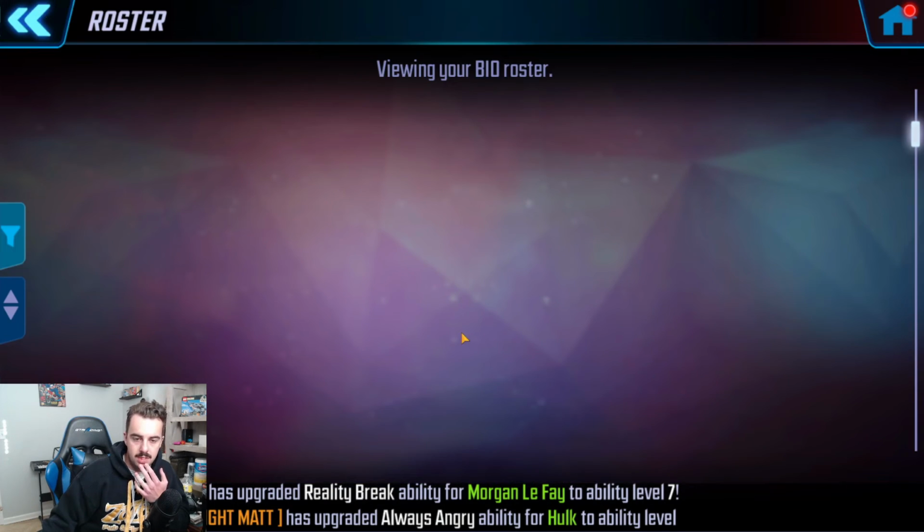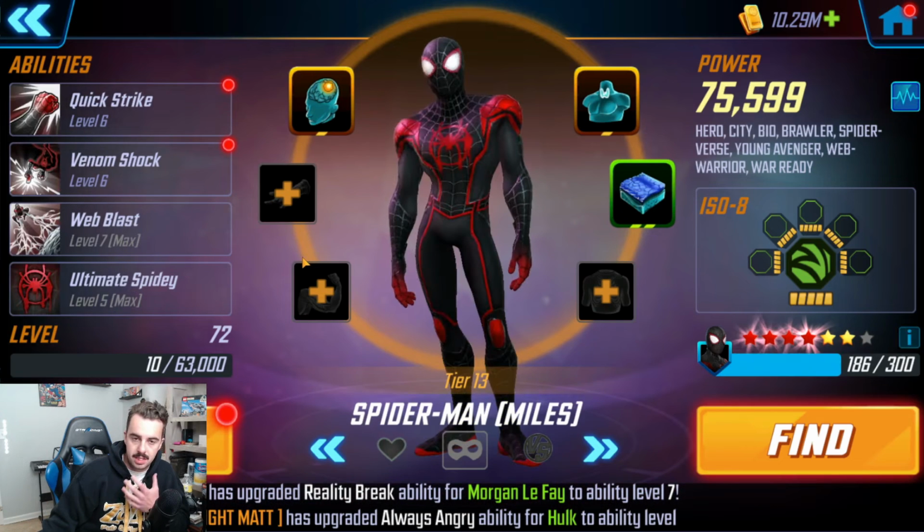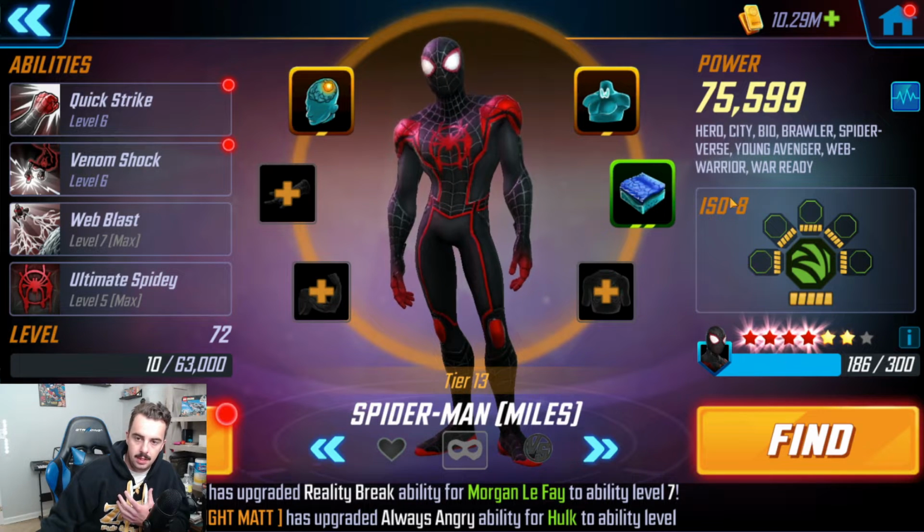Now, next up, we're going to talk about our second tier of characters for this. And again, it's going to be an entire team of characters. So we'll talk about the Web Warriors one by one, right? So first off, we've got Miles. Now, Miles, I'm running Brawl on him, but that might not be the best option.